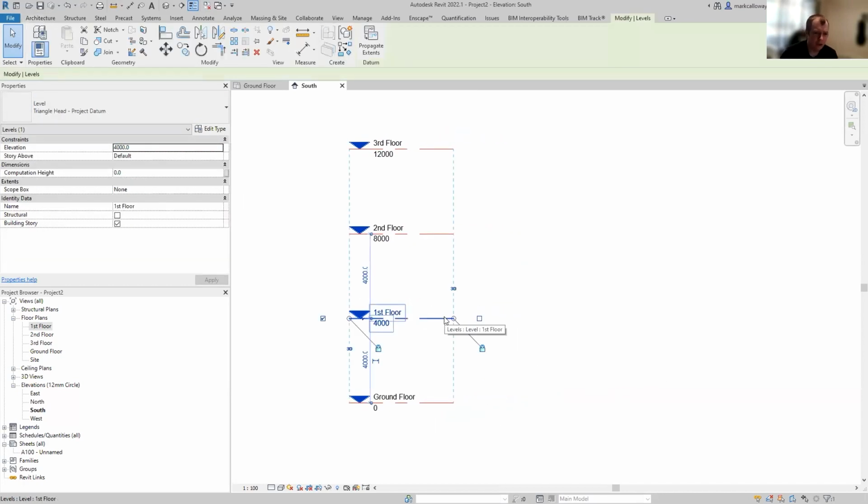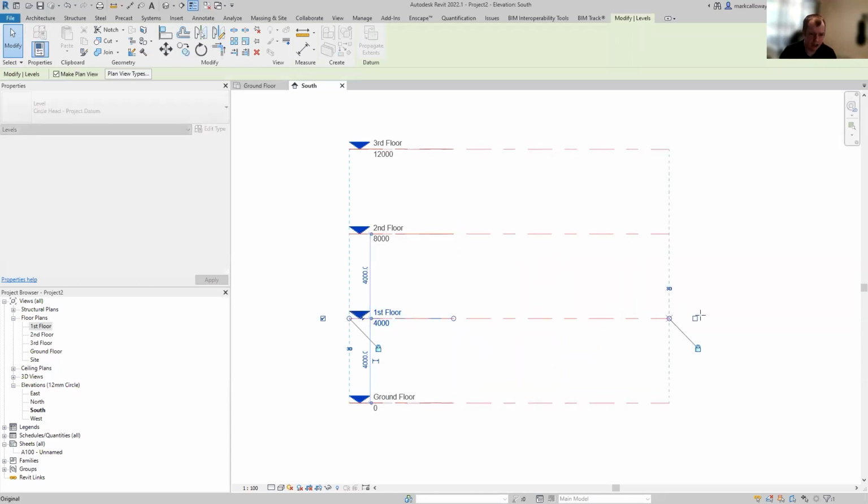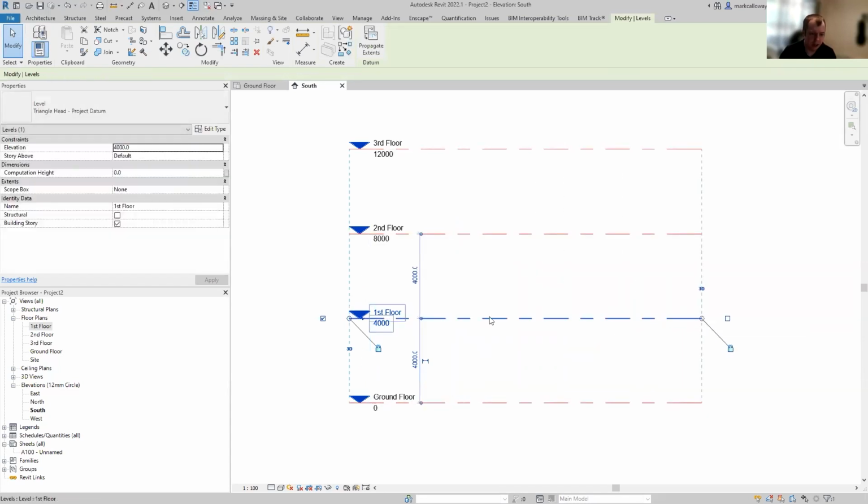One of the last things I might want to do with these levels, if I just select any one of these at random, is at each end of the level line, I've got these little circular grips. I can change the length of this level line. Just simply left click and hold down. I can drag the level to the right, and it's going to extend the length of that level line. But not only is it going to change the one selected, it's going to change all the other level lines that are locked into alignment with it. If you ever need to adjust one individually, all you need to do is click on this little padlock icon that's coming off of that little grip. And you can then unlock it from the other levels and adjust that manually. Okay.